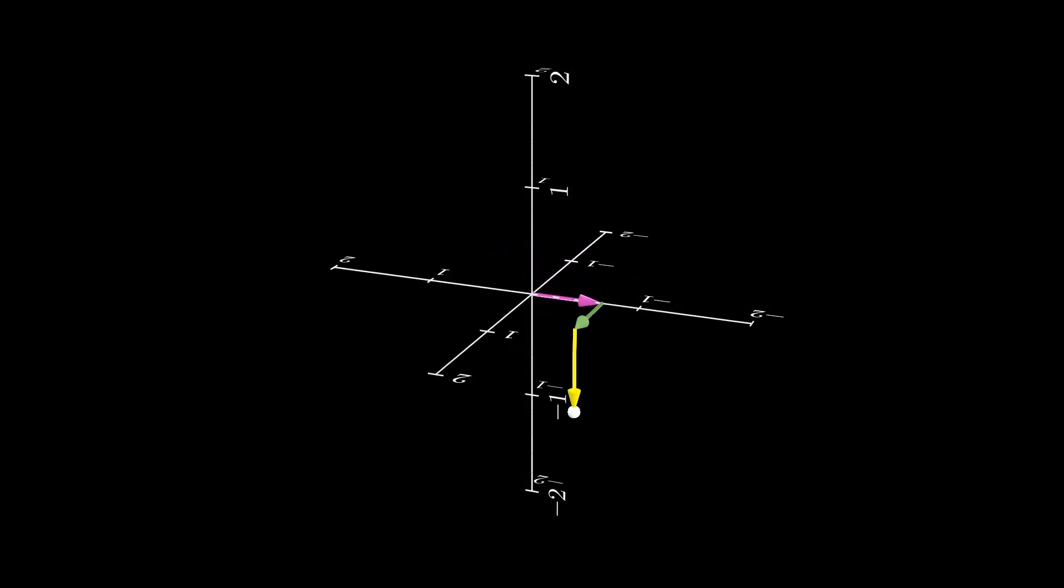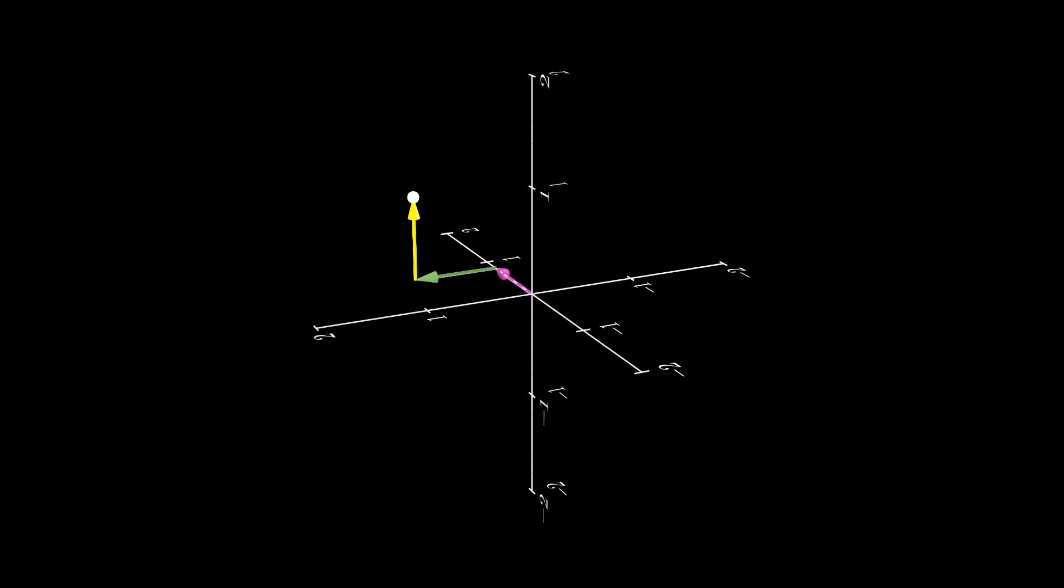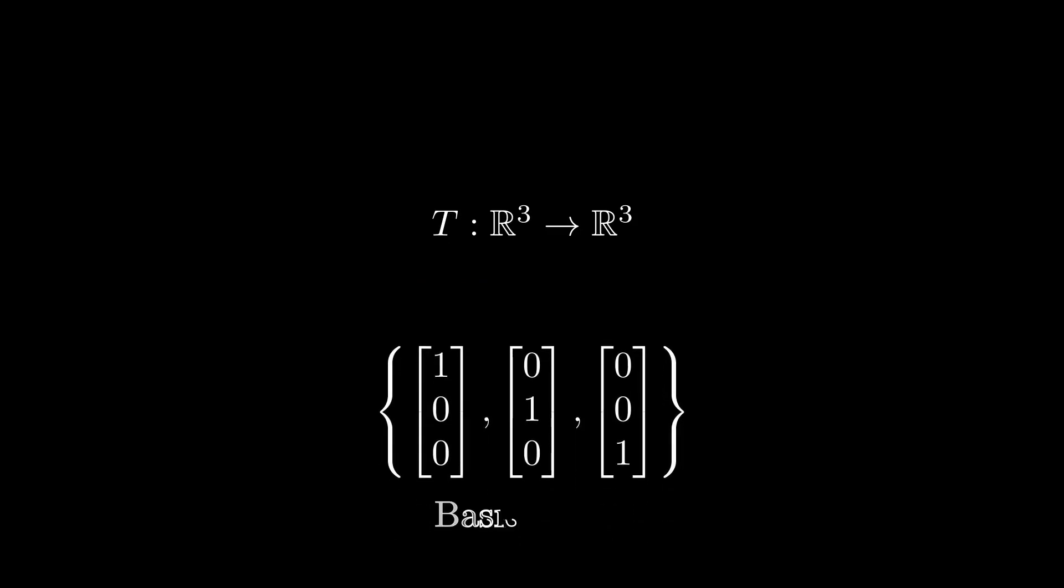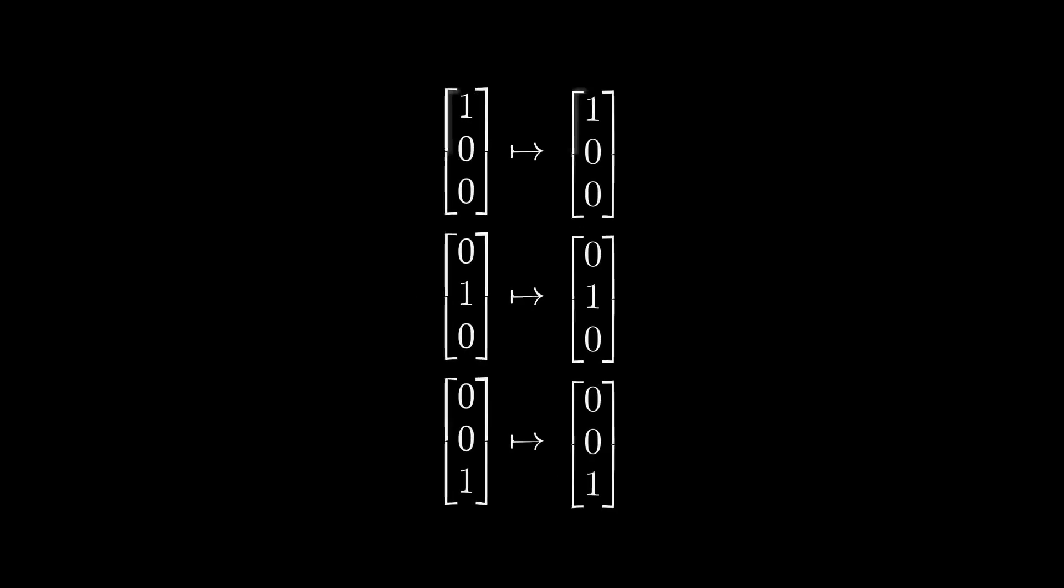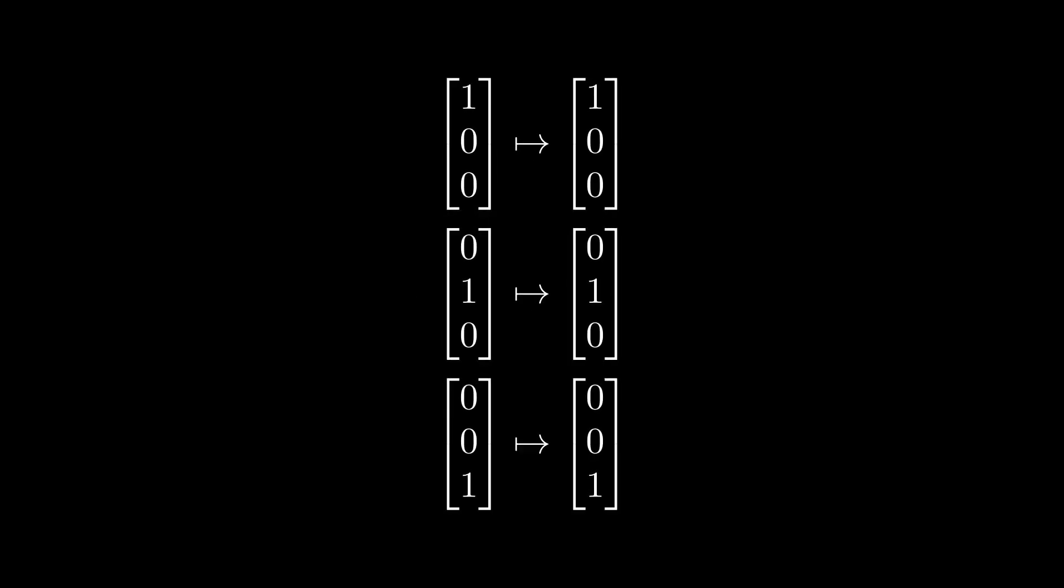This is only possible, though, when we add another dimension to the input. So, for example, a linear transformation from R3 to R3 can be onto, because then we would just have three assignments to make, and that's enough vectors to span the entire output space.